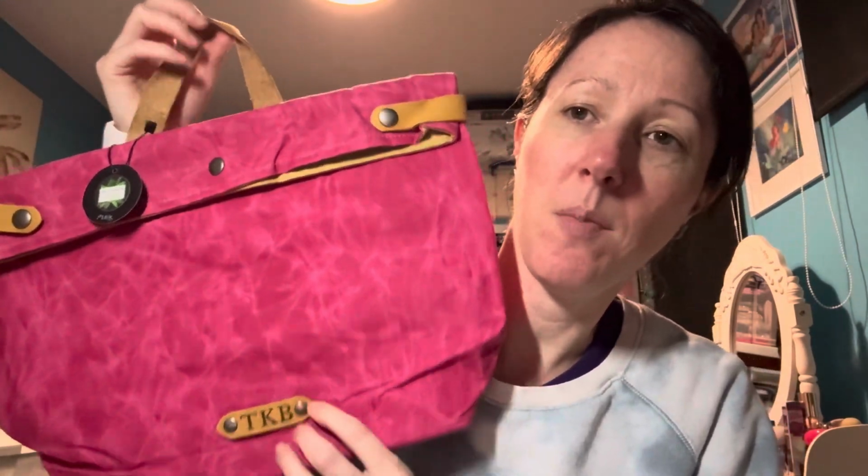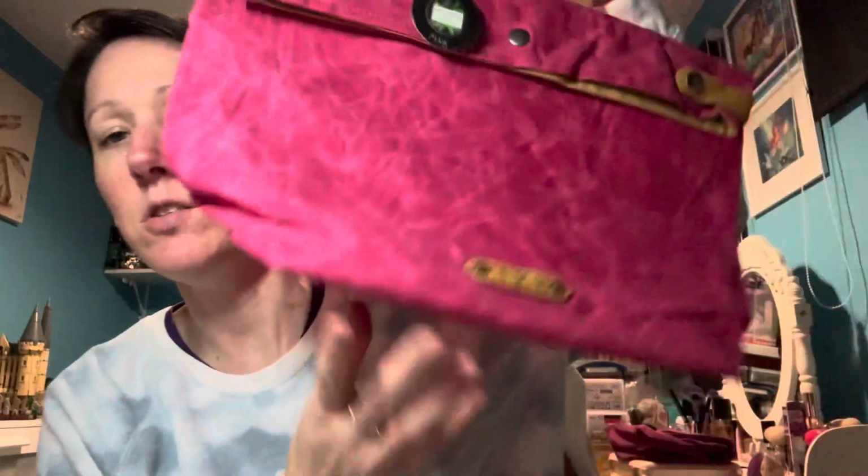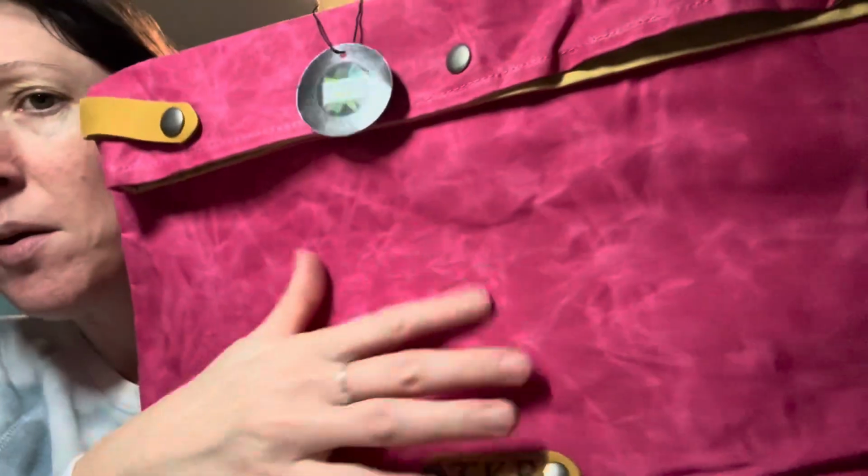So I think that's an external company and they stock these bags. It's the Adele Project Bag from the Knitting Barber, and I have ordered it in pink. And this is what it is. TKB, the Knitting Barber, and it says the same on the handle up here. There we go. These are leather handles. I don't know why I had to smell it, but leather handles, and it is pink waxed canvas, which is why you get that mottled look.